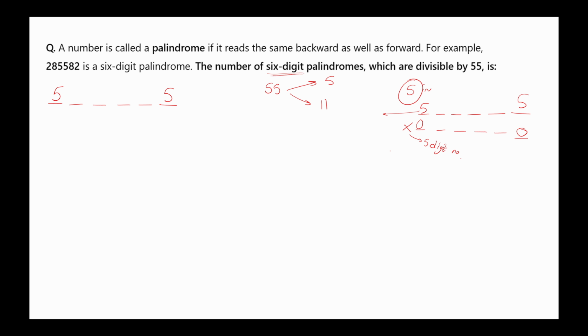Now let us look at 11. For 11, what can we say? I hope you all know the table of 11. Let's say if I multiply 11 times 11, what do I get? 121. Then 11 times 12, what am I going to get? I'm going to get 132. So what is the one difference that you are trying to find in its pattern? That the sum of terms in the odd position is equal to the sum of terms in the even position.